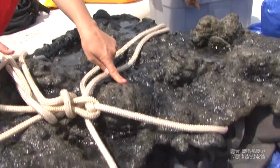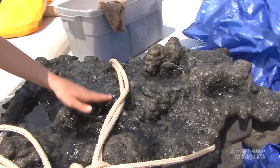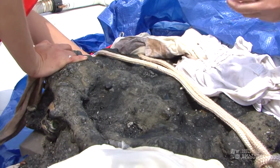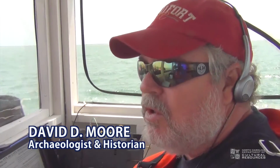And you can already see there's a cannonball here, there's a cannonball on the side, there's rigging here, there's glass here. So each one of these things has to be further excavated in the lab, and that itself is a really tedious, delicate process. Almost 3 centuries since anybody actually touched or looked at this material when it was on board the original ship. And so, that's bringing history alive.